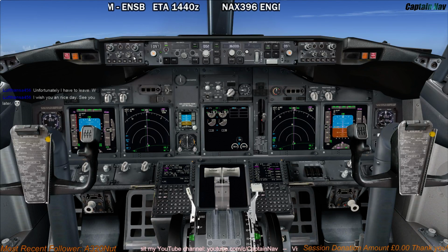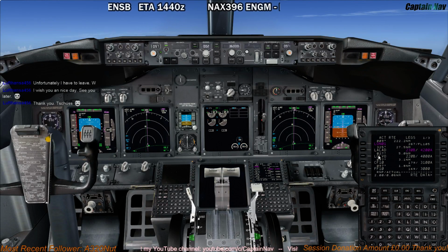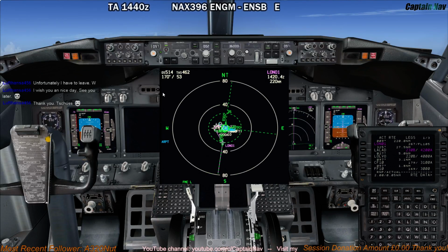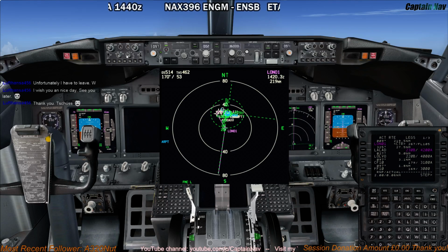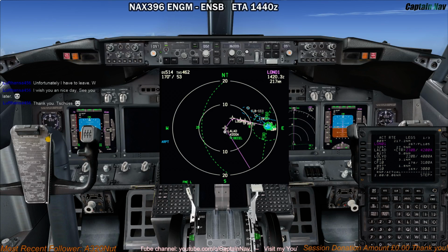So for the brief basically, it's self-positioning for ILS approach runway 10. From 25 miles out, we go towards Lalad. We'll still be within the 25 DME. If we go back to plan mode, reduce the range as well. So we'll still be within the 25 miles, so we can go down to 4,000. Then at Lalad we join the arrival, so it's all charted and it's all safe.